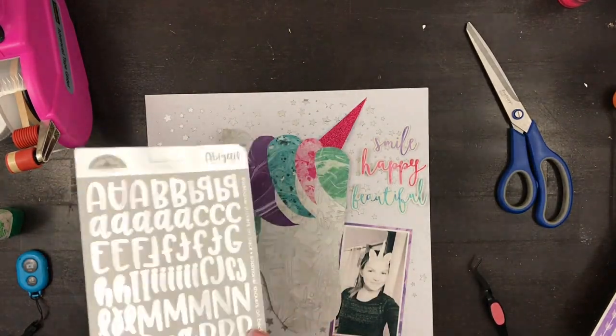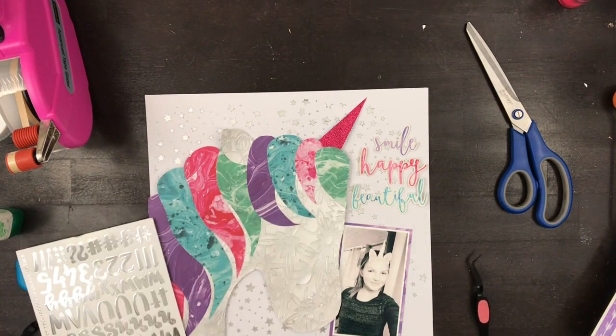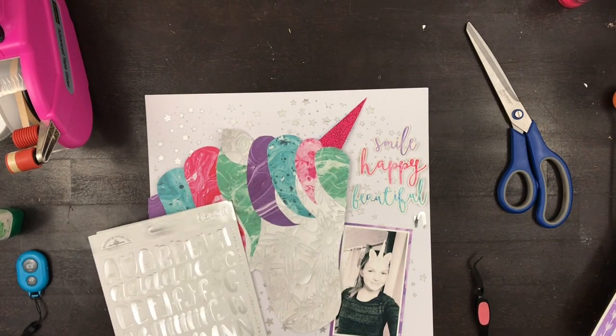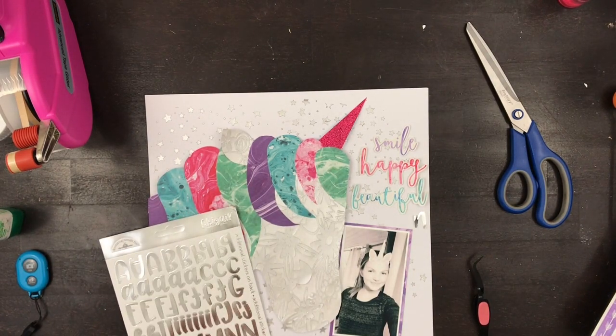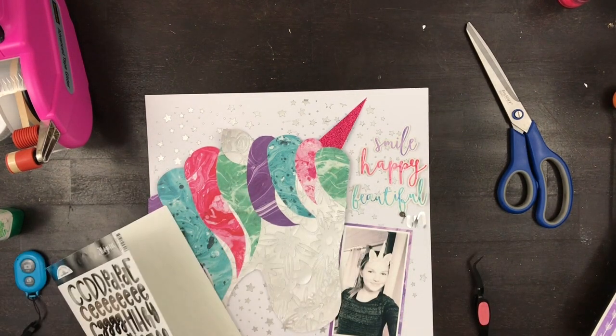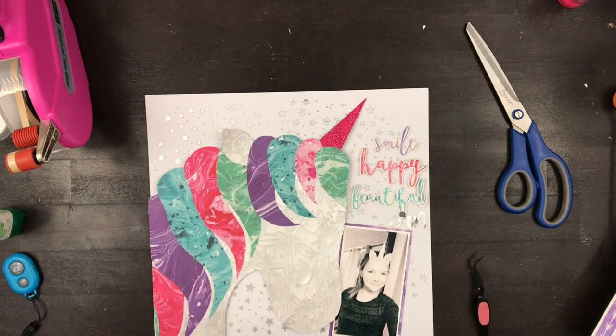But I really love bringing the colors off of that sticker sheet. I do off screen add some stars because I felt like it needed just a little bit more, and I feel like adding the colors in multiple places really helps pull your eye around the page. You'll be able to see the star stickers at the end on the close-ups of this. But yeah, that's pretty much going to finish up my layout.